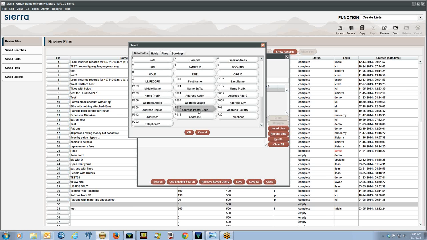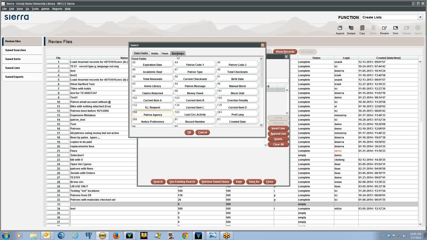The things that do work here are the postal code and the city address. Those two in particular I have worked with in our preview mode, and they seem to work. I can actually pull out all the zip codes that have, for example, 53233, and put those into a list. So there's no need to massage the data anymore to get to the zip code. You just put the zip code in this field.